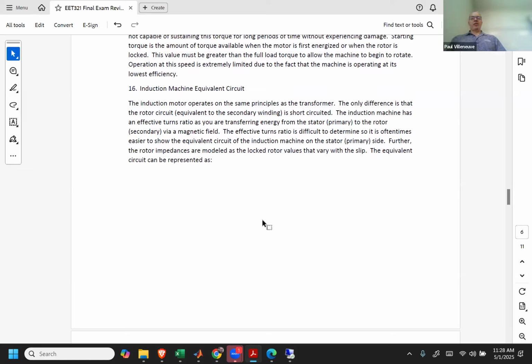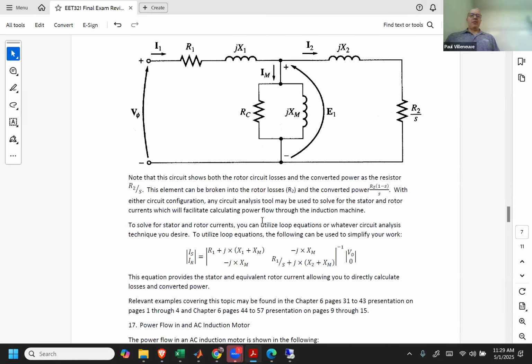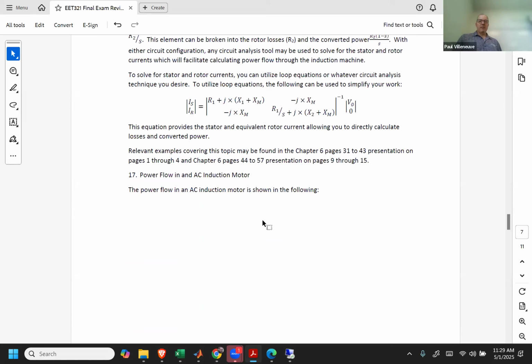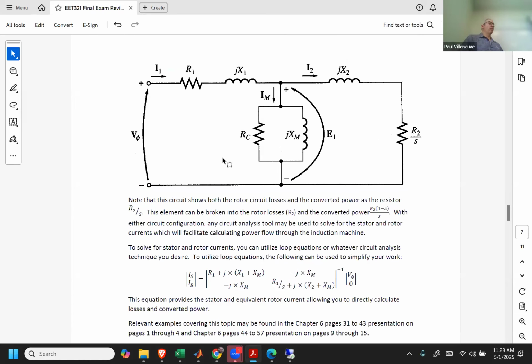And then we went into induction motor equivalent circuits. So we did more tests here, right? Instead of calling them no load and full load or open and short circuit, we call them locked rotor and blocked rotor tests. And so you could measure some data, and you can pull out whatever values you needed. So with the locked rotor or blocked rotor tests, you can calculate X_M. And the other tests, you can calculate those. And then we had those characteristics of is it a NEMA design A, B, or C, to just go ahead and tease out those values.